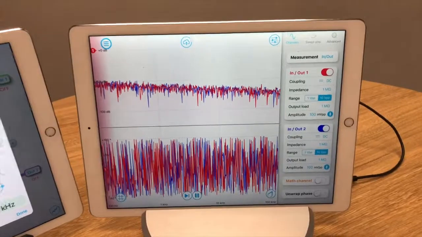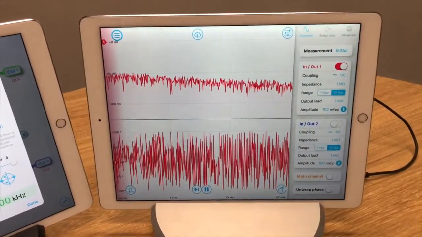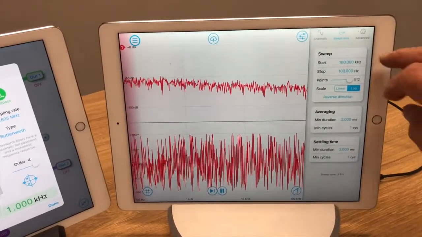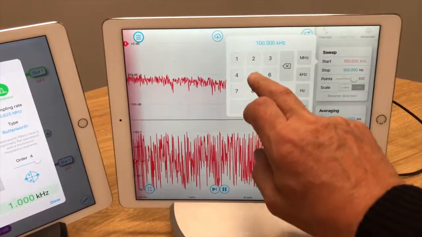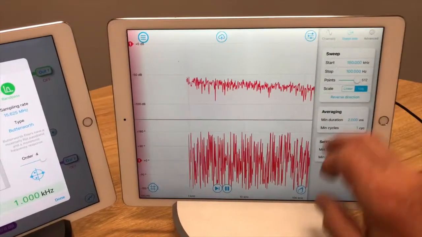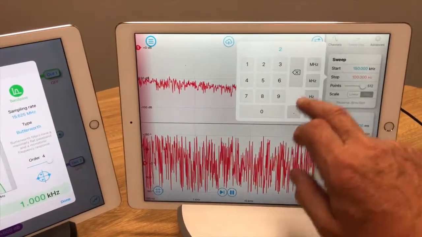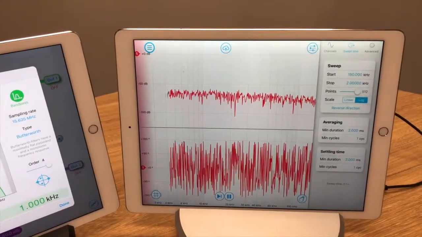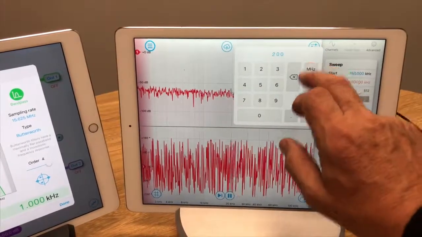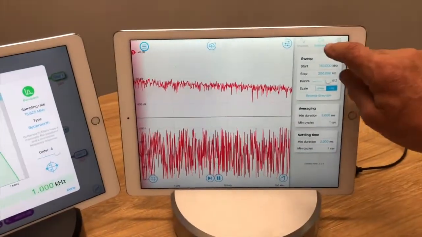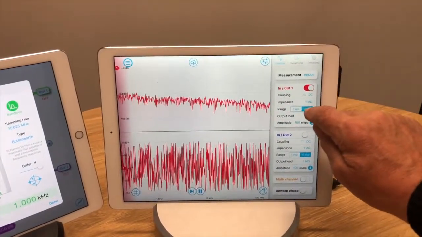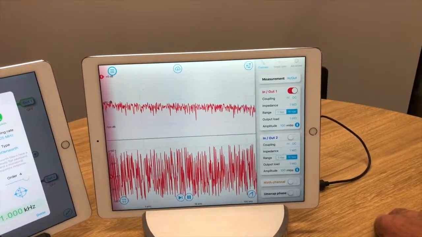So on the Bode analyzer side, the first thing I'll do is turn off channel 2, and I want to set my swept sine so that it starts up around 150 kilohertz, and it goes down to, say, 20 kilohertz? No, lower than that. Say 200 hertz. So first of all, we need to send this signal out. So I'm going to turn off channel 2, turn on channel 1, and we should be set.